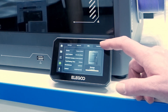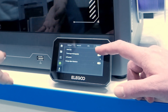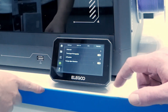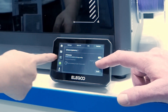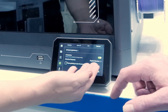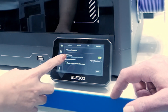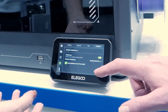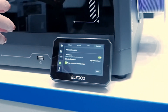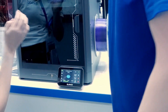The machine has 8 gigabytes of internal storage, so you can store models and time lapses on it. In the camera settings, you can set up time lapses or enable AI detection — you can choose the detection frequency, standard or custom, and decide whether to pause on abnormality or just receive an alarm. Not everybody wants a forced alarm, so you can choose to enable it or not. There's also a power loss recovery feature.